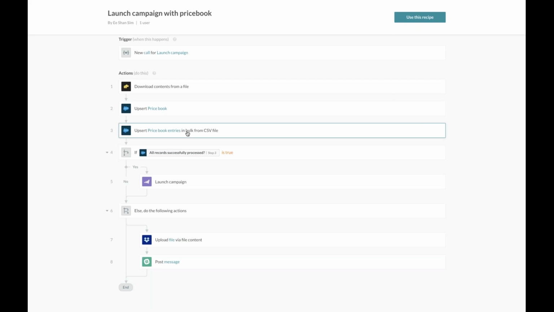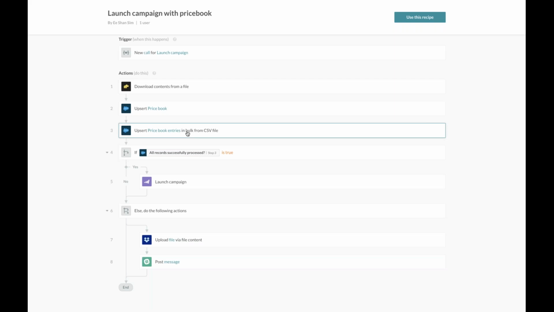Check on the status of this job at a regular interval, and then if we detect that it was successful, then we come back and move on to the other steps in the recipe.